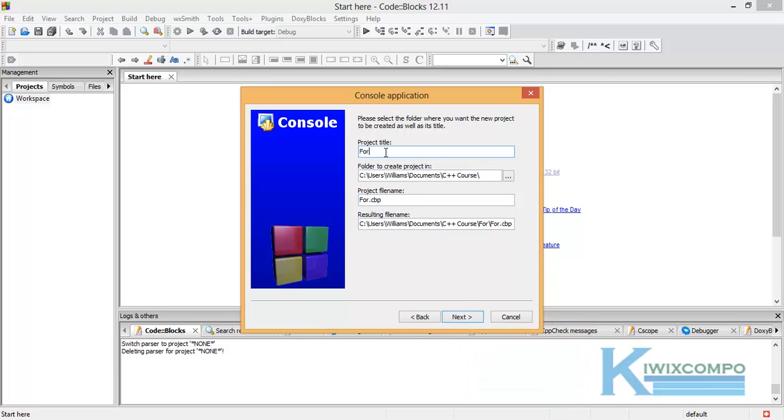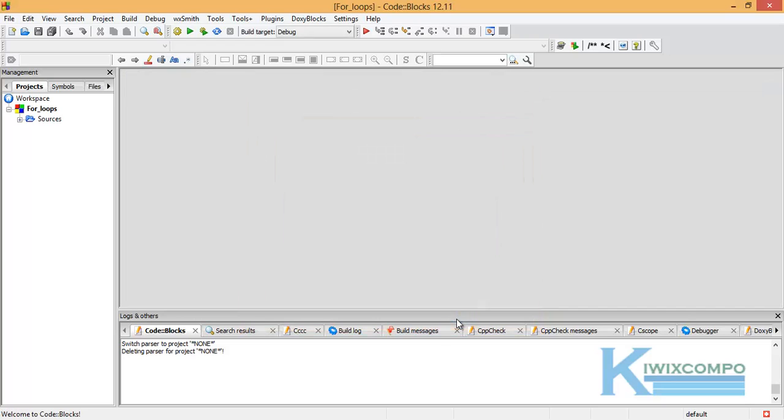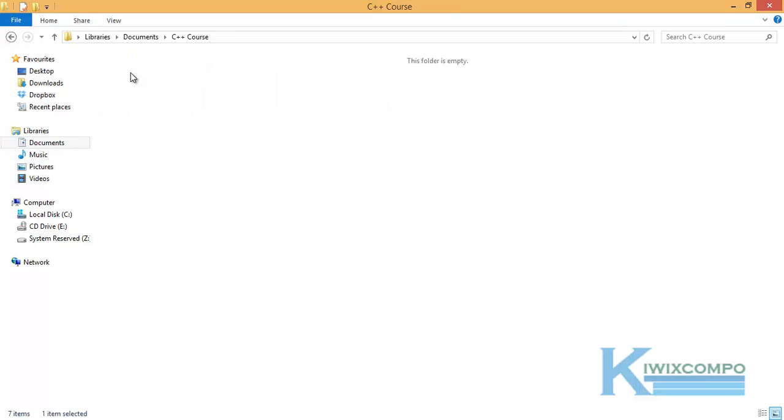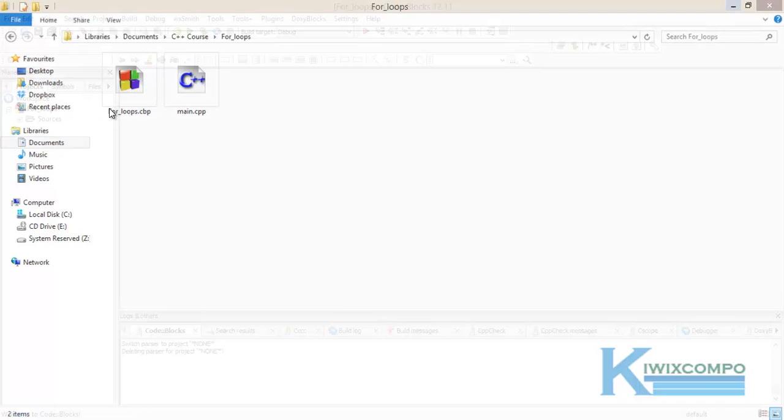So let's say this is for loops, and I click next, finish, and it has created a project. If you come to where the projects are, you'll see it has created a folder with the project files within the folder.